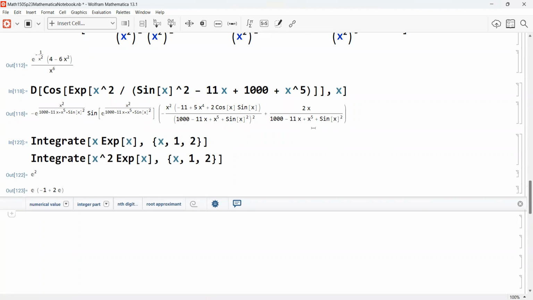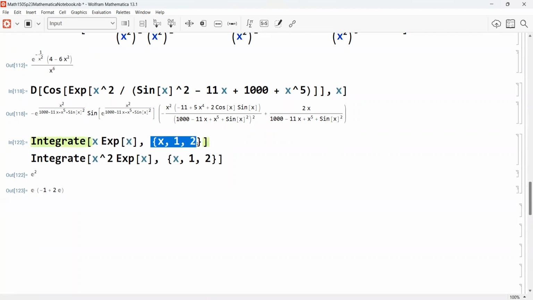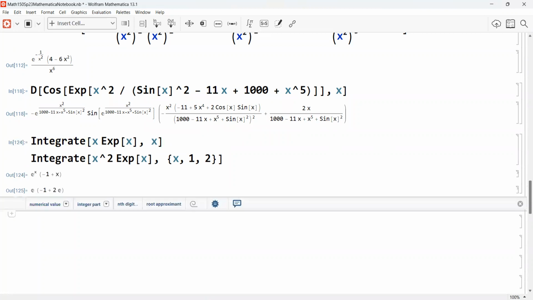And so Mathematica can handle stuff like that. If instead of integrating at x goes from 1 to 2, I could do the indefinite integral, and it's able to get that. So again, almost any of the stuff you need to do, these basic operations, Mathematica can do. What's the value you add? You tell Mathematica what to do. You choose what you want it to be exploring and computing.